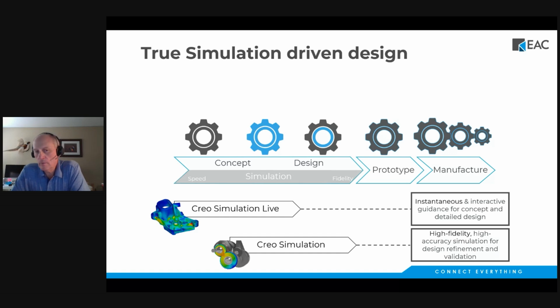Whereas the GPS might be more along the lines of Creo Simulate, Creo Simulate Advanced, or a Creo ANSYS type application, where I'm able to do high fidelity, accurate simulations, and I can do things like sensitivity and optimization studies, where I really want to hone in on a specific aspect of the simulation to make sure that I'm getting optimized results. Creo Simulate Live is early on in the design process, where I can do my what if studies very quickly and easily and iterate through a lot of different ideas very, very quickly.